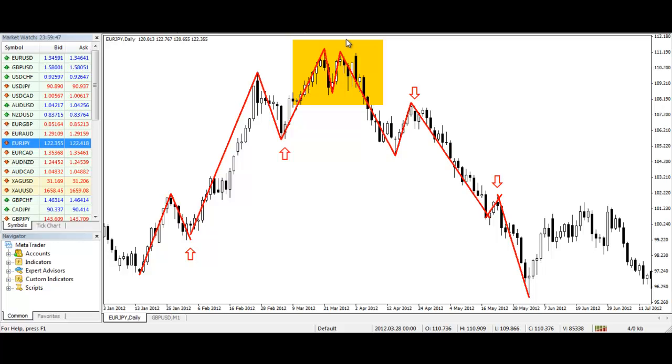However, that didn't happen. What actually happened was that we got a higher swing low and a higher swing high coming into the box. Then we had a lower swing high, and we can see that lower high there, followed by a lower swing low. And that's how we can identify the upward trend, the downward trend, and also perhaps where the yellow box is here, an area just to be aware of and perhaps stay out of the way.